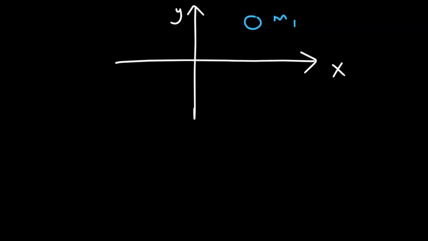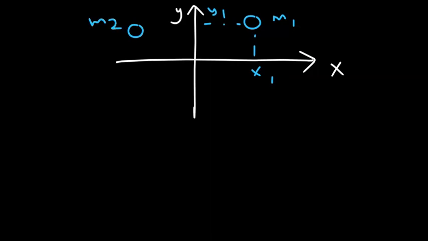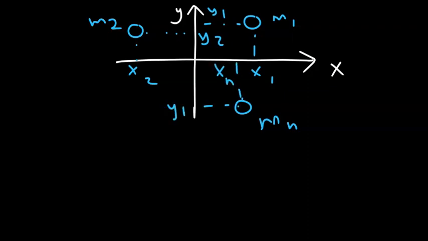So let's say you have a bunch of masses on an xy plane. Let's say you have mass 1, m1, at an x-coordinate of x1 and y-coordinate of y1. Then you have another mass, m2. The x-coordinate is x2 and y-coordinate is y2, and so on up until n masses, the x-coordinate of which is xn and the y-coordinate of which is yn. Since the masses are on the xy plane, there must be two coordinates for the center of mass, the x-coordinate and the y-coordinate. So let's write down the x-coordinate for the center of mass.